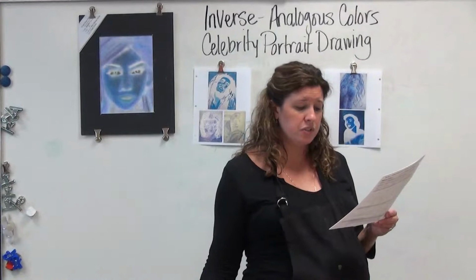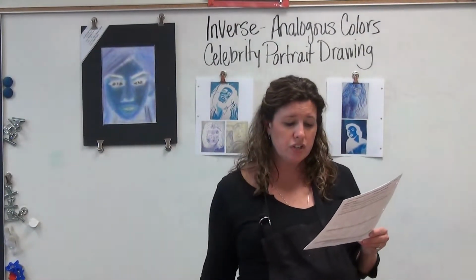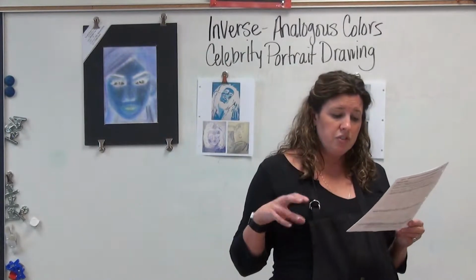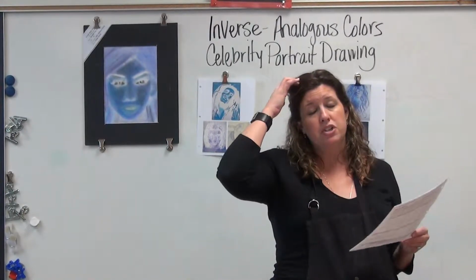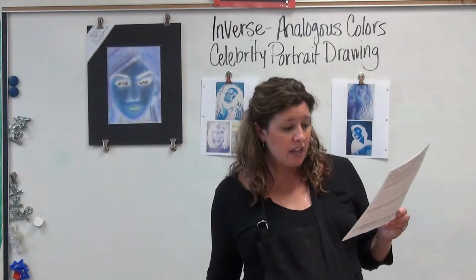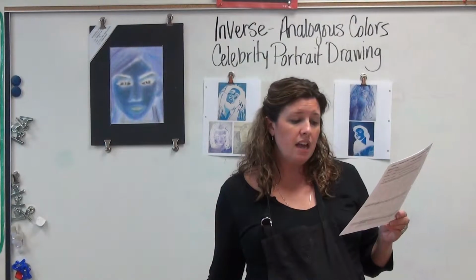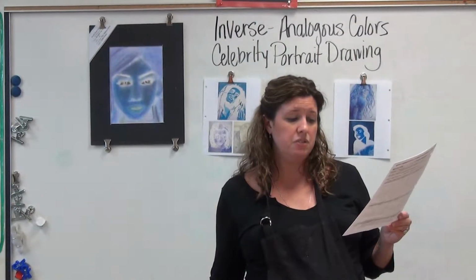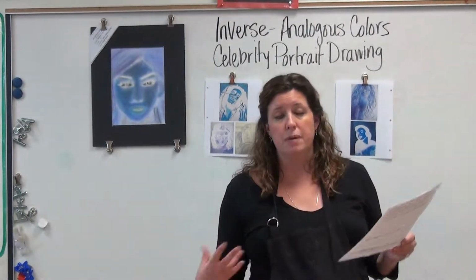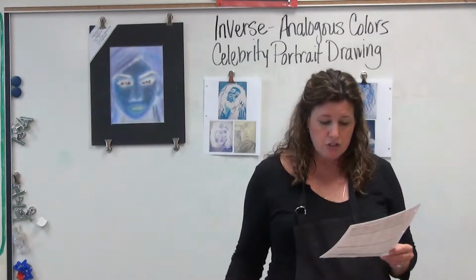Step 6, values. Once all the details have been added, start creating all the values, making sure that the light values go to dark and the dark values to light, making sure you're using all 3 colors. Step 7, shadows and highlights. Make sure you add any of the inverse shadows and highlights you see in your drawing in order to make it look 3D. So even though it's the inverse, we still want it to look 3-dimensional.